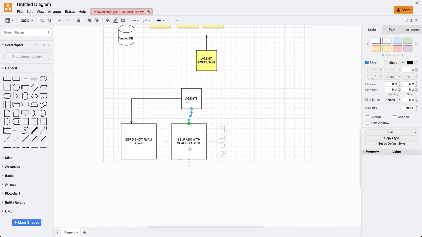Suppose I am giving a question to the agent, but the agent is not able to exactly know what I require, or is not able to find the exact answer to my question on the internet. So what will the agent do? The agent will ask me questions to know more about what exactly I want. This type of agent is required if you don't have a clear understanding of what you actually want. If you are asking a question which you are not quite positive about, or you don't know exactly what you want, then you can use this type of agent.